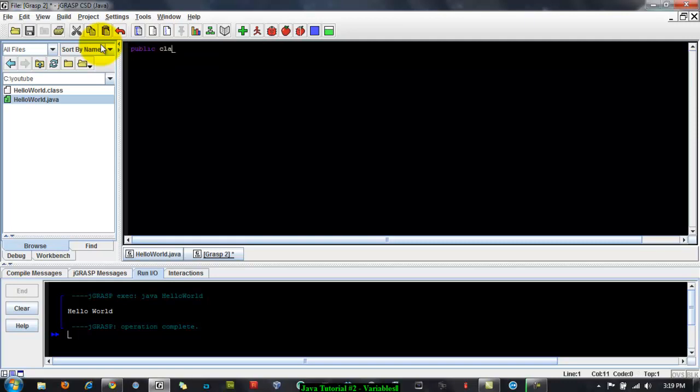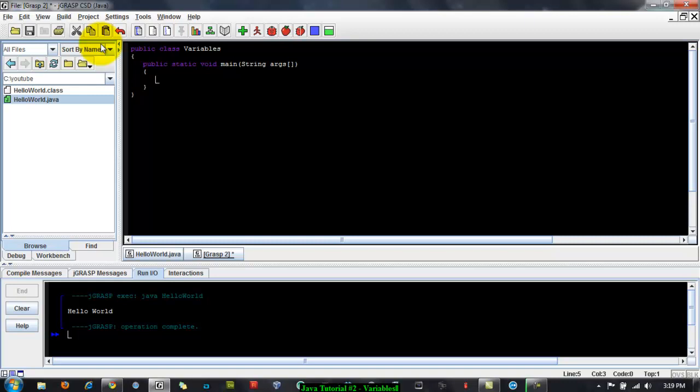So let's start off with a class called variables. Then we have to have the main method as always. Now, when I said about the types, there are a couple of different types of variables.